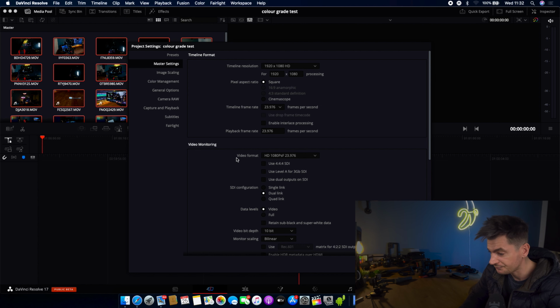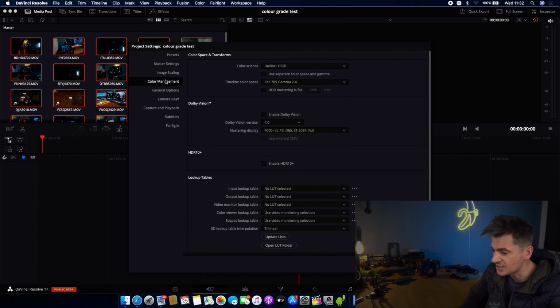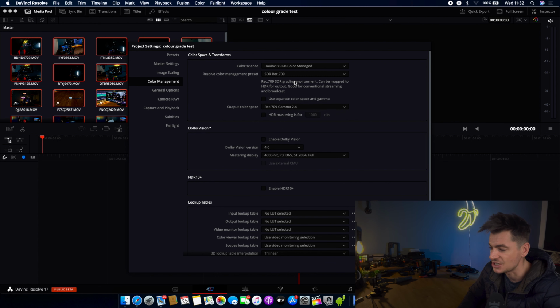I can change that before I export, not a problem. Now, if we go to color management, here are some settings that I like to change, especially if I am dealing with the HDR footage that's coming out of the Sony. These are some of the settings you're going to want to change, and it's probably going to apply similarly to the iPhone 12 Pro Max with its HDR or Dolby Vision. So instead of having the color science as DaVinci YRGB, I'm going to go to DaVinci YRGB Color Managed.